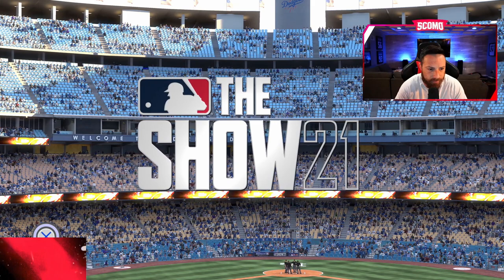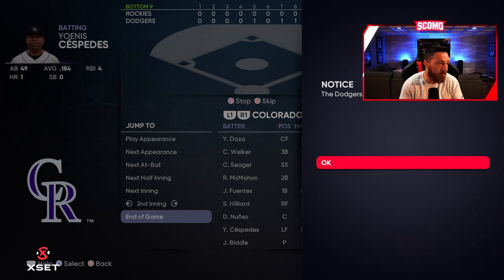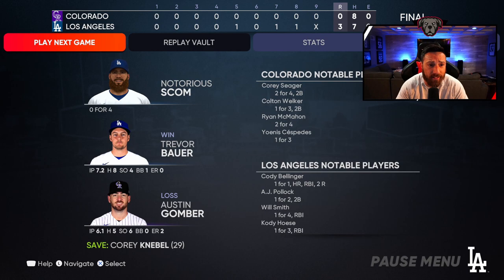So I'm just in here simulating this. Boom, bop. That's pretty much it, boys. That's the method. That's it. How to get your guy fully maxed out, all archetypes fully maxed out. He went 0-for-4 in his first major league game. Sad. But that's it.